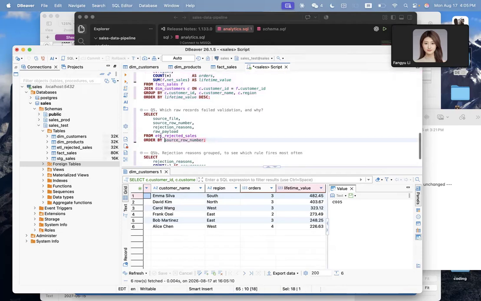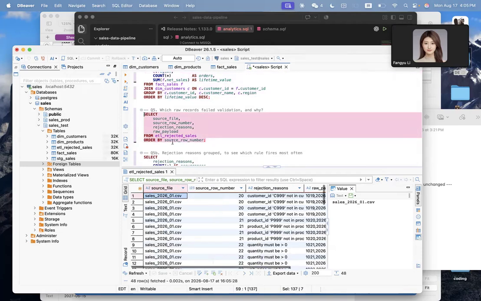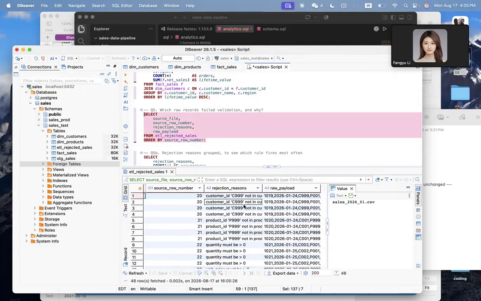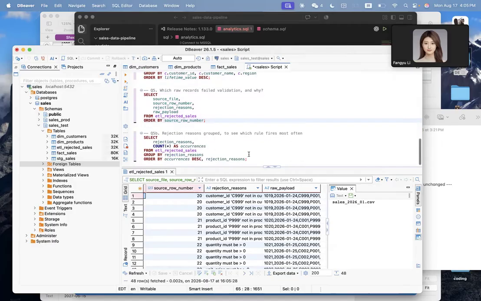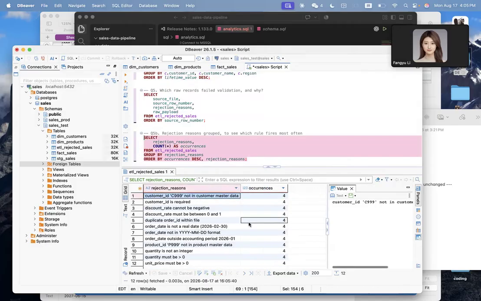And the rejected records with the reason for each one and the source line number. So anything that failed can be traced, corrected, and replayed. And we also have those rejection reasons grouped, so you can see which rules fire most often.